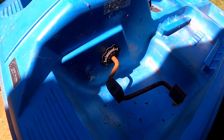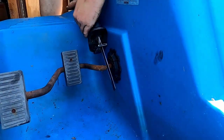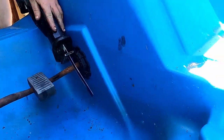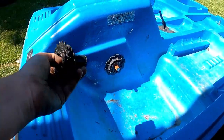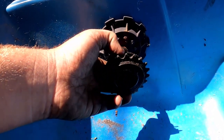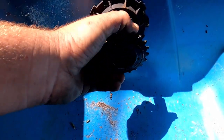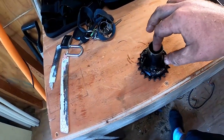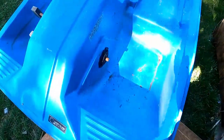So here's the paddle boat. This is what we got to work with. So I'm gonna cut this pedal off, I think. And then I'll have to try and weld that on there. All right, I cut it off. Now I gotta put this sprocket onto here. They're slightly different sizes, so of course it's not gonna be totally easy. I'm clearly gonna need some kind of bushing. Anyway, so we got 1.15 millimeter here, and then this shaft here is 3/4 inch. So I'm gonna have to figure out a bushing tomorrow.